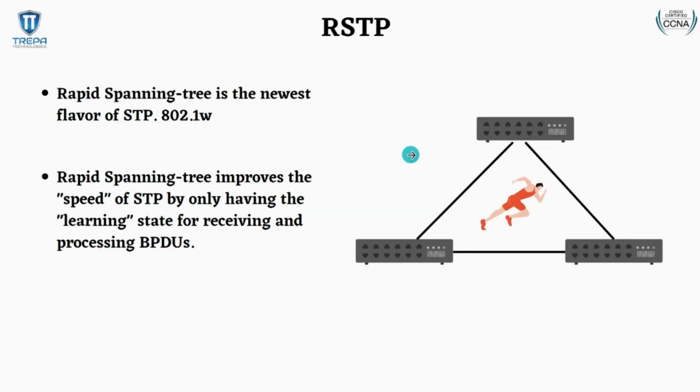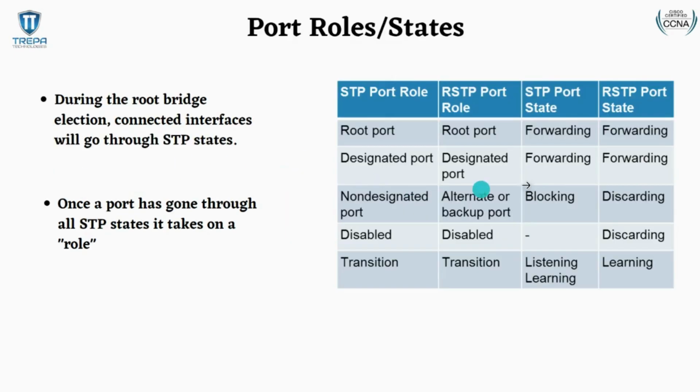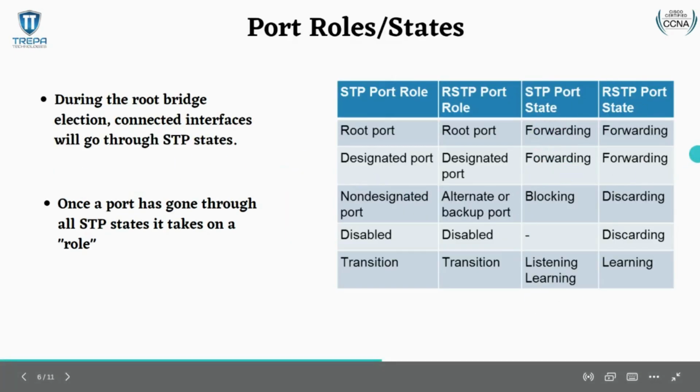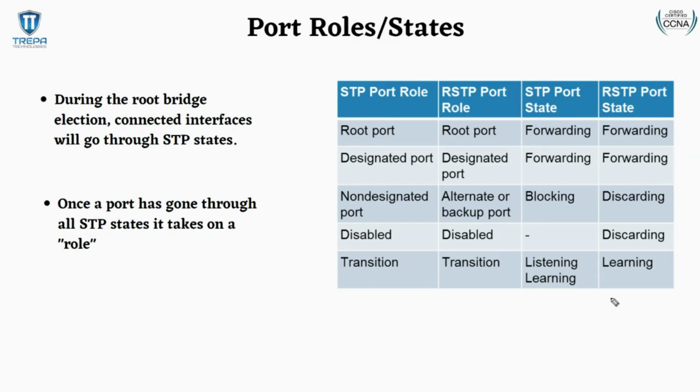Awesome. Then let's go over rapid spanning tree real quick and the main differences. Kind of already covered if you just take a look at this chart, right? The main one is that it learns the BPDUs much quicker: 2 seconds compared to 30 to 50 seconds. And then it has a discarding state instead of blocking. So if you're taking a CCNA test, maybe something you need to know. And then the port role for the blocking states is different. The rapid spanning tree port role is alternate, and the spanning tree port role for blocking interfaces is just called non-designated.